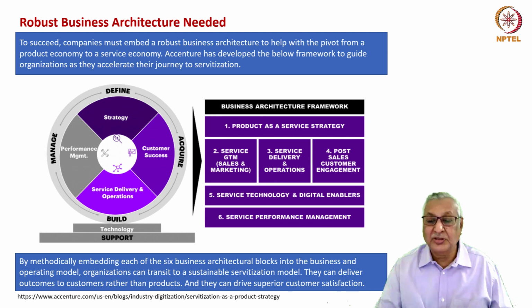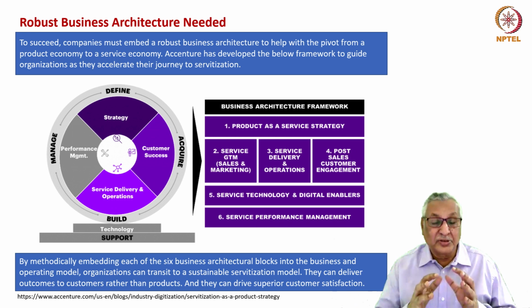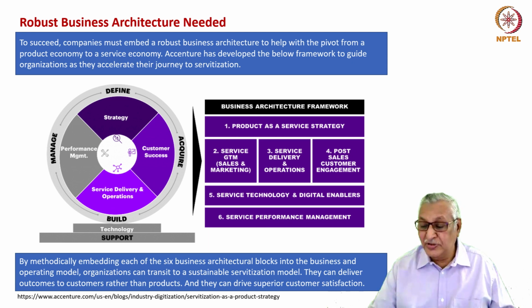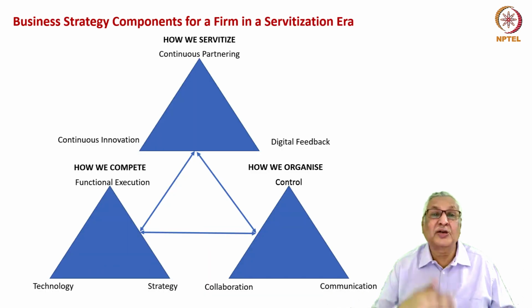And in that process, companies can deliver outcomes to customers rather than just products. They can also drive superior customer satisfaction, which in turn leads to superior revenues and superior profit margins. So, companies which are servitized in their outlook must change their business architecture, their management processes, and be able to measure up to the requirements of servitization. Let us look at this from a different angle. Let us look at the business strategy components for a firm in a servitization area.